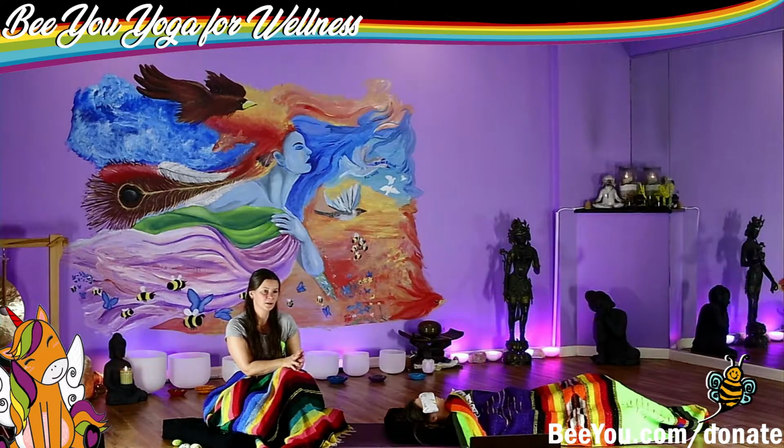Gently shift your awareness over to the left side of the body. Find the left hand thumb, first finger, second finger, third finger, fourth finger, back of the left hand, palm of the left hand, left wrist, forearm, elbow, upper arm, shoulder, armpit.